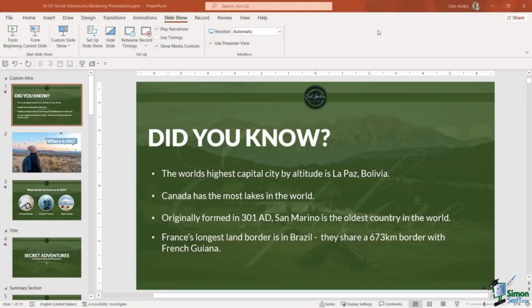One of the newer features available in PowerPoint is the ability to record and narrate your presentations. So this is particularly useful if you're going to email your presentation to somebody else, because it allows them to get a sense of the speaker actually being there, as opposed to sitting in a room and viewing the presentation and your speech.